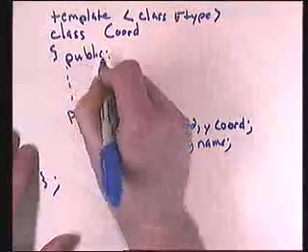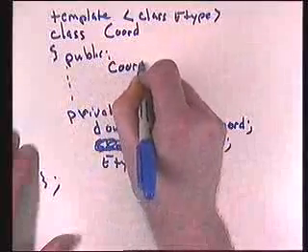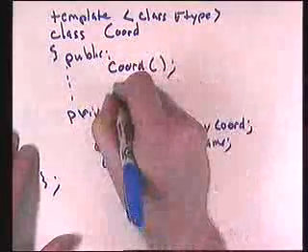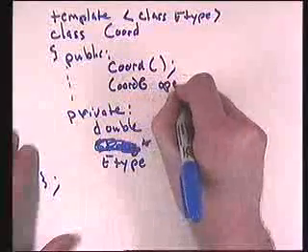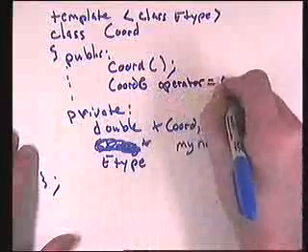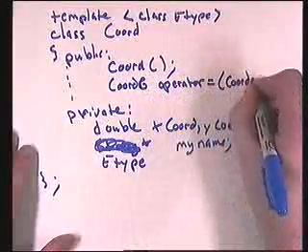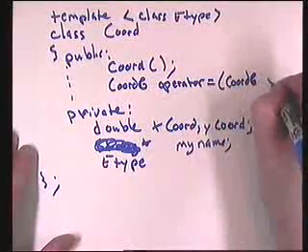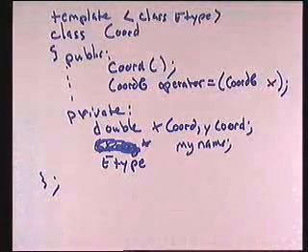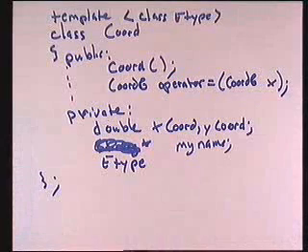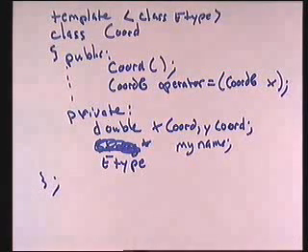Here I have public, and I can say, for example, my no argument constructor, or let's say we have here a chord reference assignment operator, chord reference. I'm going to call it X instead of rightVal just because I'm running out of room for the variable name. We looked at that last time, but we have there a chord reference as the return type, and the parameter would be chord reference X. We saw that before. Those would be two possible declarations, and notice there's nothing special there indicating it's a template.